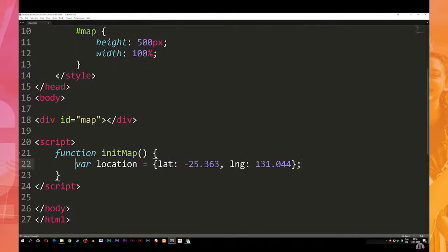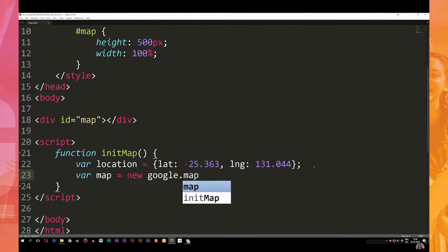So now what we need to do is we need to go inside our code again. And after we decide the location, which we have right here inside a variable, we can go ahead and write that we want to start up a new Google map, and we need to insert it inside this div we have up here. So I'm going to go inside my code, again inside the script tags, inside the function. I'm going to create another variable. I'm going to call this one map. I'm going to go ahead and set it equal to new Google.maps.Map with a big M, because we need to refer to something called a method, which means that we need to add parentheses afterwards.